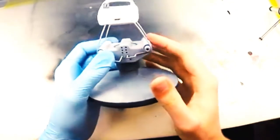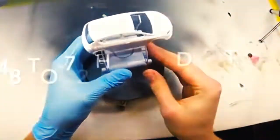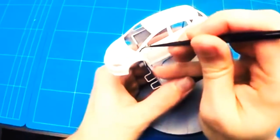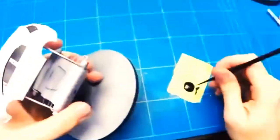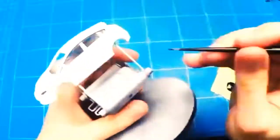With the second coat now applied, I checked the body to see if everything was nice and even. In this case it was, so I let it sit and cure for about 2 to 3 days before moving on to the next stages in the build. After 2 to 3 days, the clear coat is nice and hard and safe to be handled with your hands. Now it's not fully cured yet, but good enough in this case to move on to the next stage, and that is to add a lot of the black details for the trim and some of the bumper pieces as well.